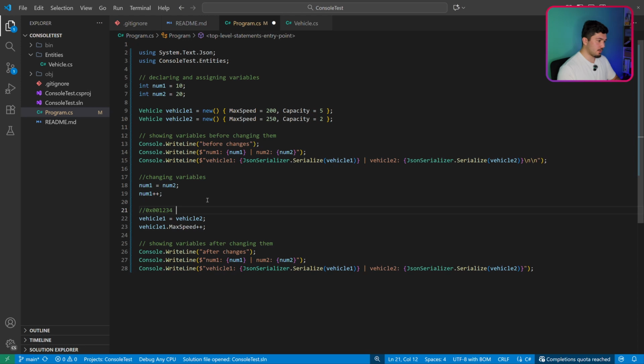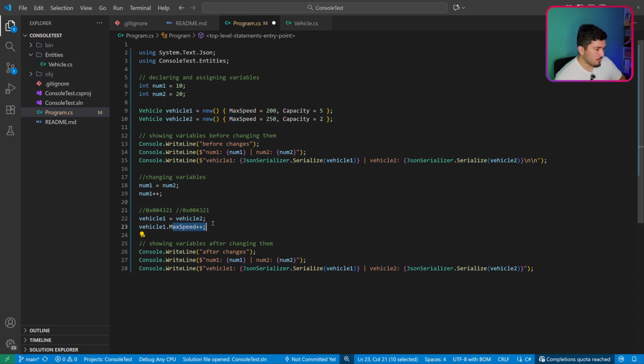So vehicle 1 has this reference and vehicle 2 has another reference, and what we are doing here is copying this reference and pasting it on vehicle 1. So vehicle 1 is now pointing to the value of vehicle 2. Now they are both pointing to the same object.